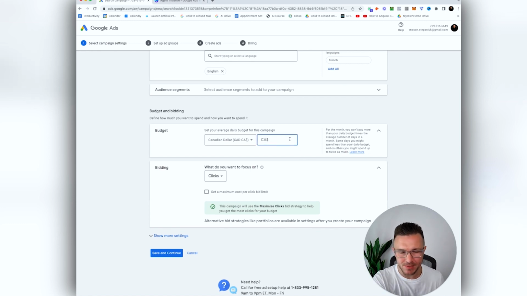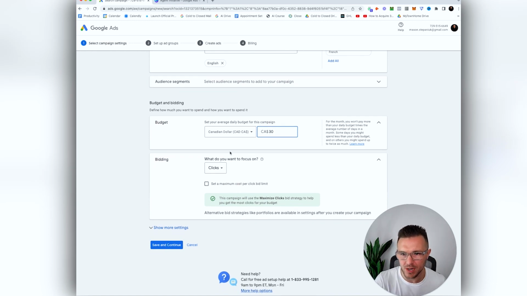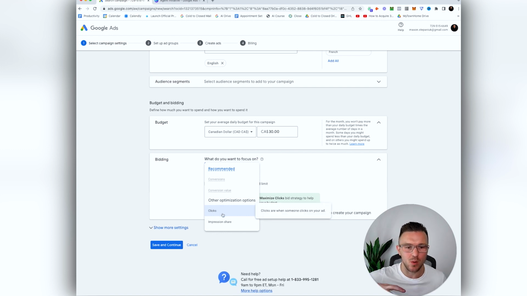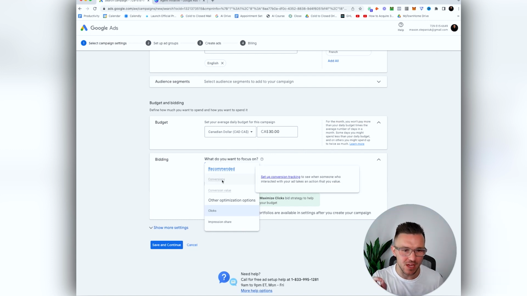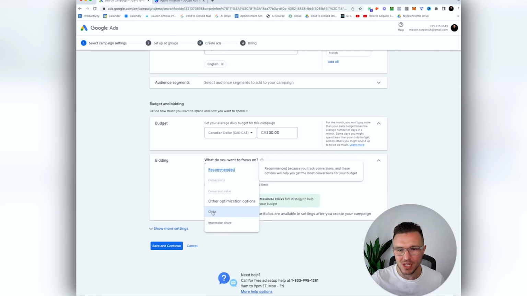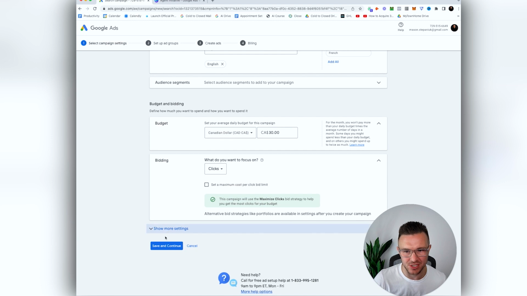All right, so for the purpose of this example, we'll use a $30 per day budget. Now, we're going to want to set up our conversions, which we will do later on in this video, okay? But yeah, we don't want to keep it with clicks, right? Because the whole purpose of us spending money on Google Ads is to generate leads, right? But we have to be able to set up the conversion actions within our websites to be able to track that and to optimize it, right? So we will set up the conversion action later on. But right now, for the account setup, we'll leave it on clicks and then switch it to conversions once the conversion action is set up, okay?